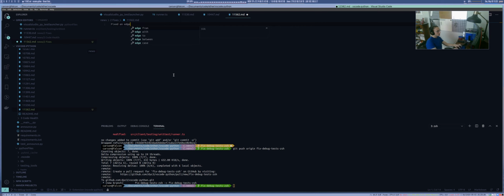Edge case where debugging tests would fail if the default shell was ZSH and the test pattern contains a star.